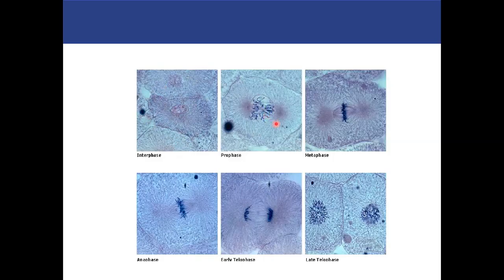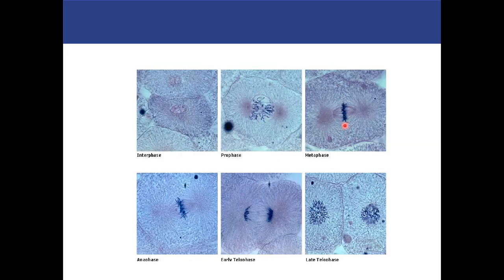Prophase, look at how those chromosomes have condensed. Really cool, right? And then you see the centrioles are close to that, and then the microtubules are radiating from the centrioles, and you can tell the nuclear envelope has degraded because these guys are starting to spread out and line up. In metaphase, they look like stitches. And so in metaphase, the chromosomes and their duplicates are all lined up on a central axis.